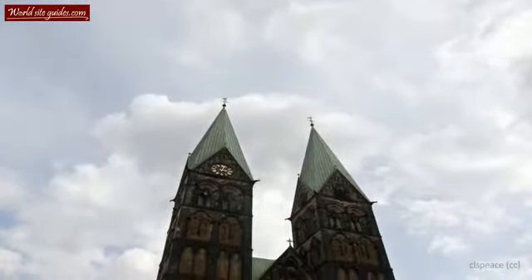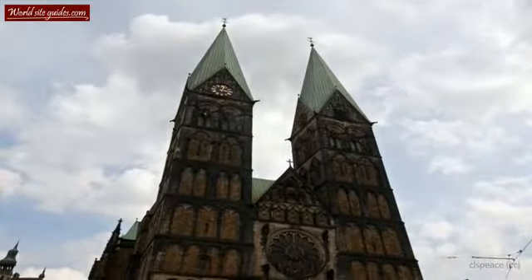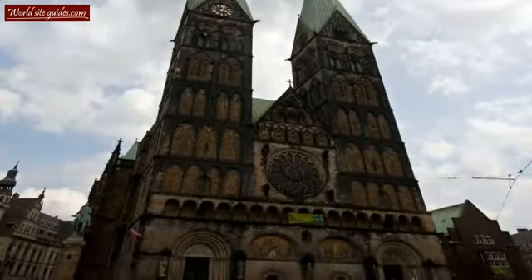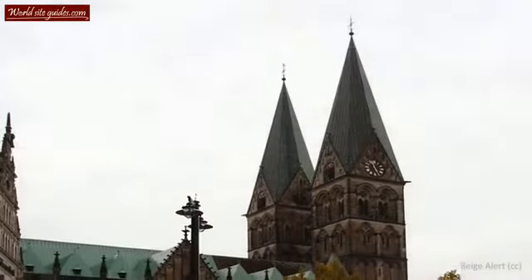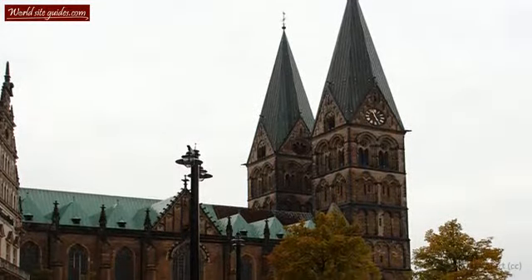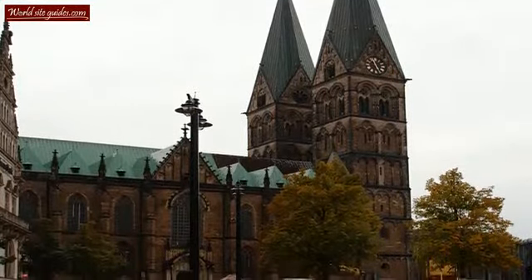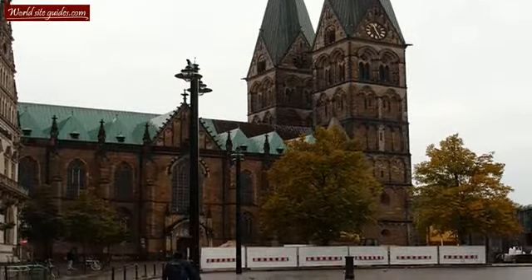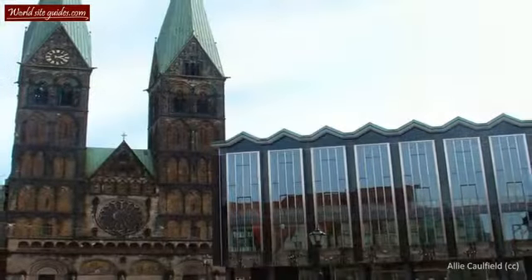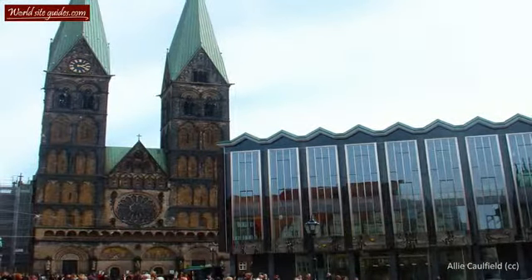Welcome to the classic Bremen Cathedral, also known as St. Peter's Cathedral. The site for the current Bremen Cathedral has been verified as the site of many religious structures. The place has a long and somewhat troublesome history. The first religious structure on the site was a timber church, constructed as early as the year 789. The timber church didn't last long as the Saxons attacked and burned it just three years later. Another church, made of local sandstone, was established in 805. This church later became important and played a central role when it came to converting northern Germany and Scandinavia to Christianity.